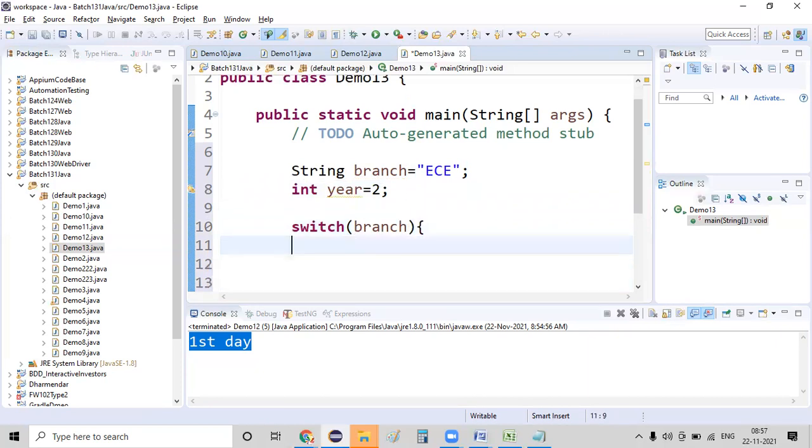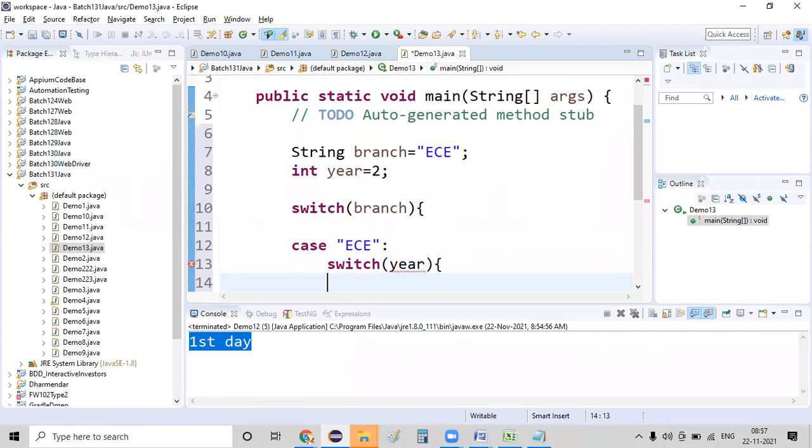What exactly does this switch do? In this particular switch, we are specifying a case, and in this case I am defining if this branch is ECE. Wherever the branch is ECE, I write another switch on year.